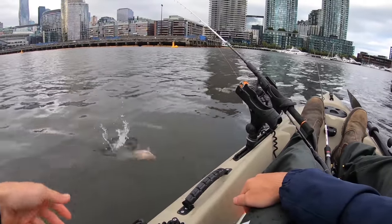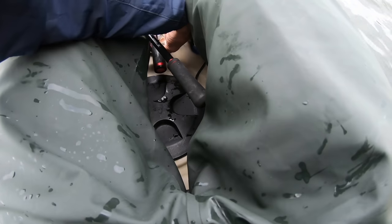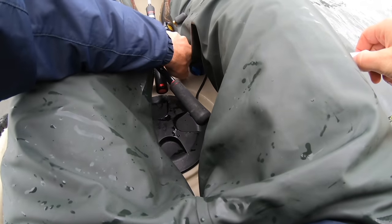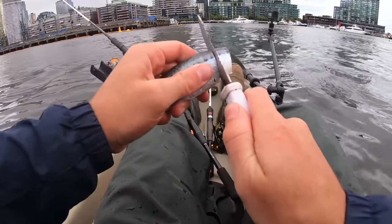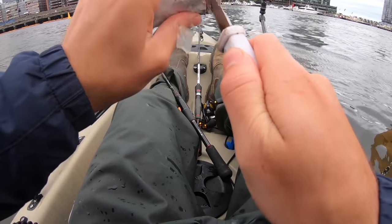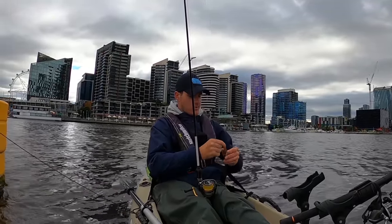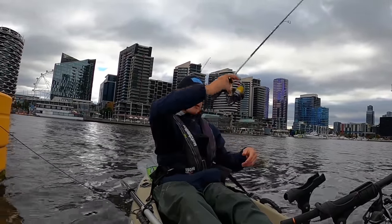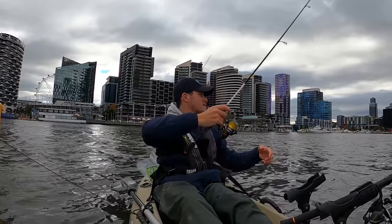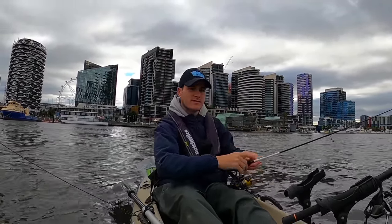So chuck you back, and I'm going to cut another little cube because it looks like these pinkies are absolutely smashing it. Just cut it like that. That will do. Get our pilchard cube. Hook it like that again. Pretty much as soon as it goes halfway or fairly close to the bottom, the rod takes off. So we're gonna see if we can get a live hookup for you guys.